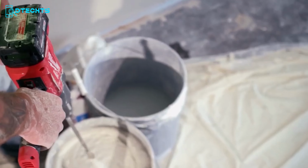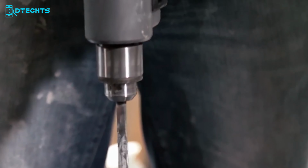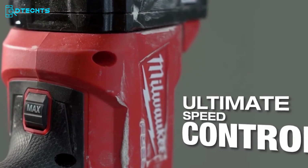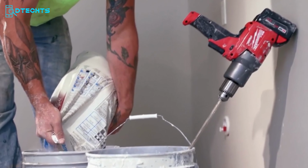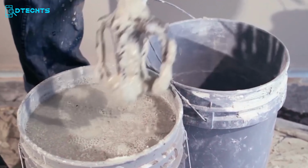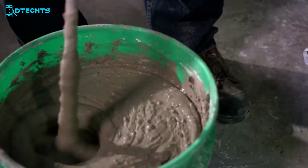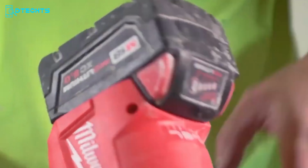Plus, it equips a high-efficiency brushless motor that generates enough power to mix heavy compounds such as concrete, mortar, thick paints, and all. Not just that, it also provides you with the ultimate speed control, meaning you'll get 3 different ways of controlling speed, getting the cleanest and most consistent mixes for every job. No matter whether you're a low or high heightened person, the 150mm extendable paddle will make the operation cozier. Finally, the onboard fuel gauge and the built-in LED will make your working process safer and more precise.